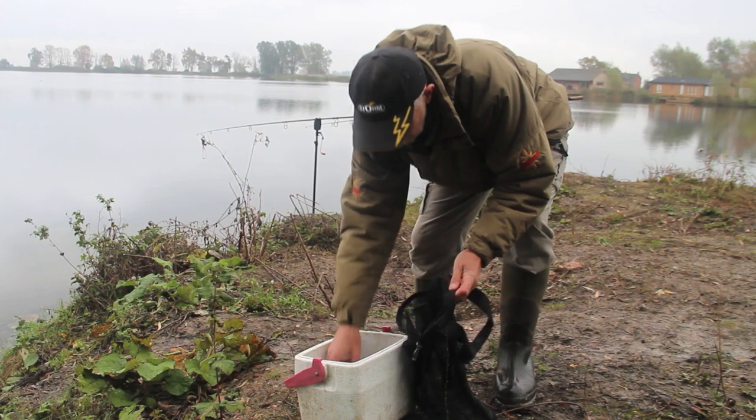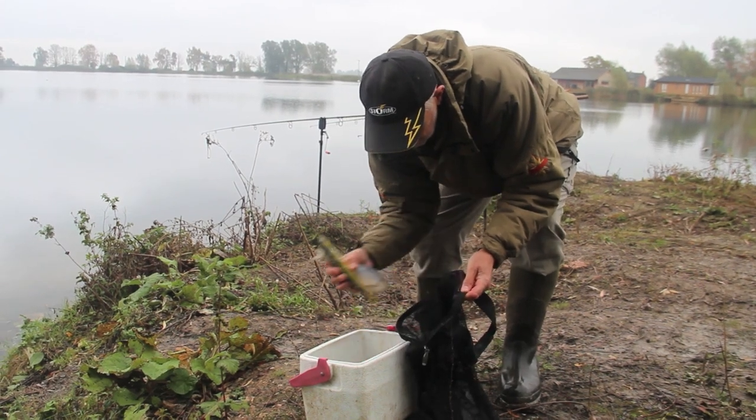Basically we're ledgering and what I'm trying to do is get the dead bait up above the weed line, which means I'm probably looking at getting it about three feet off the bottom. You can just cast your dead bait straight into the weed and believe me the pike would eventually find that bait, but popping it up puts it into their line of sight and helps them find it a lot quicker. You'll get a lot more runs in these weedy pits if you pop your bait up.